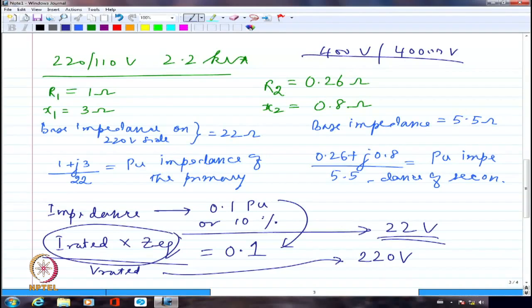Are you getting my point? So it will lead to a lot of discrepancy, and it may be very, very difficult for anybody to understand whether things have been done properly or not. When you express it in per unit, all of them will boil down to roughly the same percentage, because you are using the base voltage as that particular side voltage and current as that particular side current. That's about it. Okay. So in general, per unit gives two advantages.